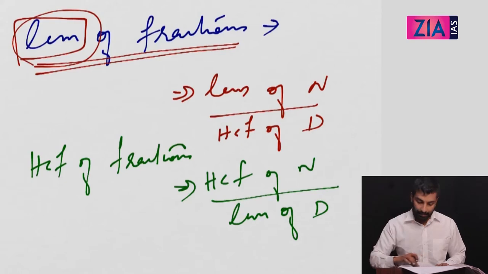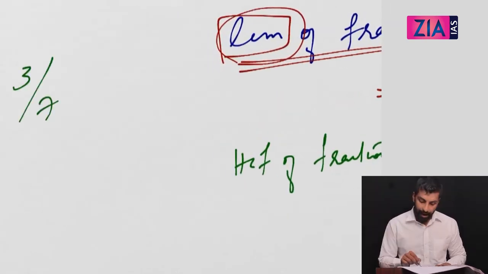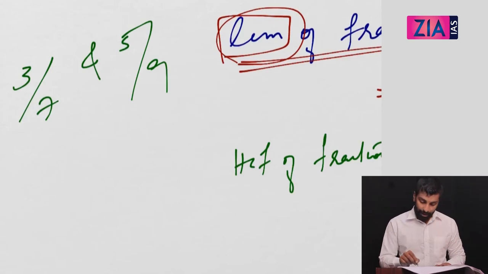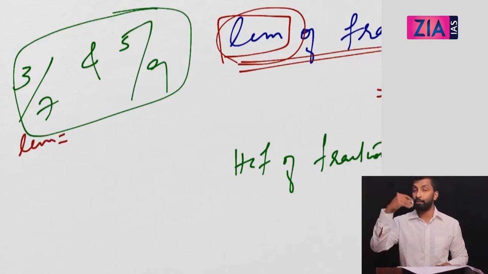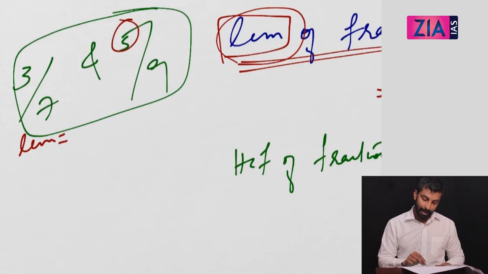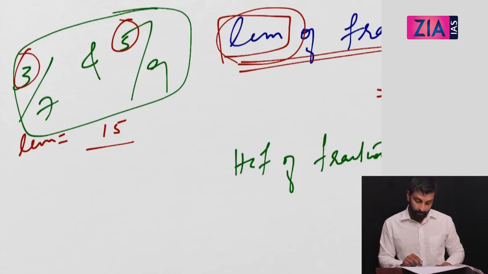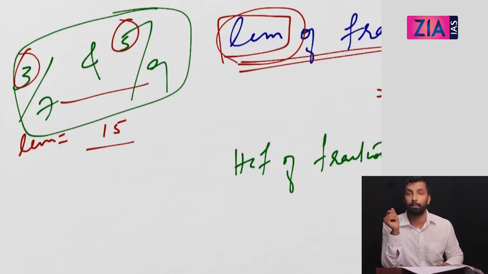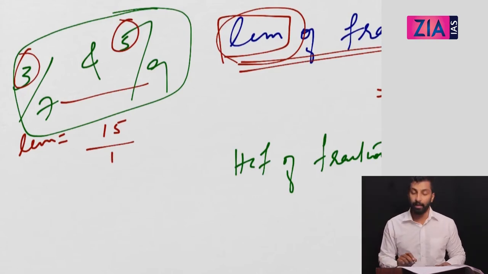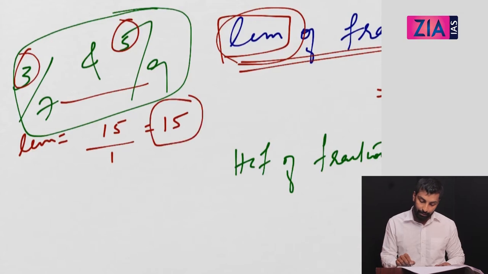You have two fractions, let's suppose 3 by 7 and let's take 5 by 9. I am just taking two random numbers. If I ask you to find LCM of those two, what is your answer? LCM of numerators. Numerators mean 3 and 5. What is their LCM? That is 15. Divided by HCF of denominators, 7 and 9. What is HCF? Just take the difference between those two. 2 is the difference. But 2 can't be my HCF because 7 is not divisible by 2. So what is the only possible answer? 1. HCF of denominators is 1. So what is the answer? LCM of those two is actually 15.